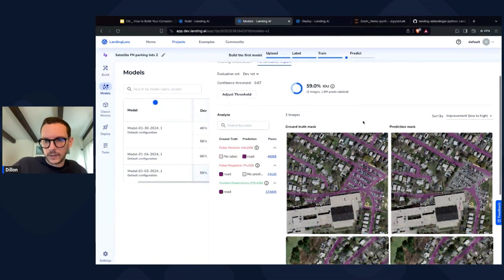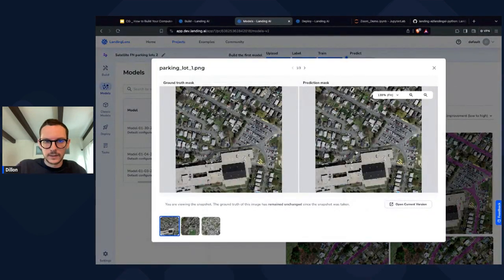Down here, I can see on the left column the ground truth mask, and on the right column the mask that the model predicted. I can click on this and see these masks here. I'm not exactly sure why they're not showing up.